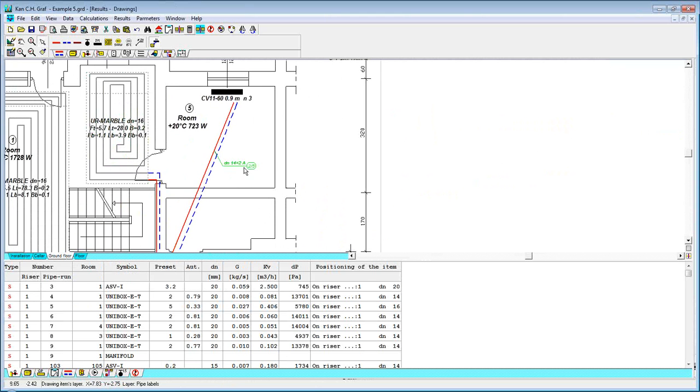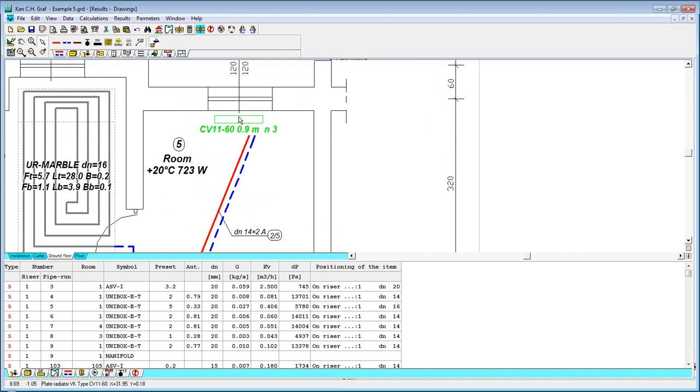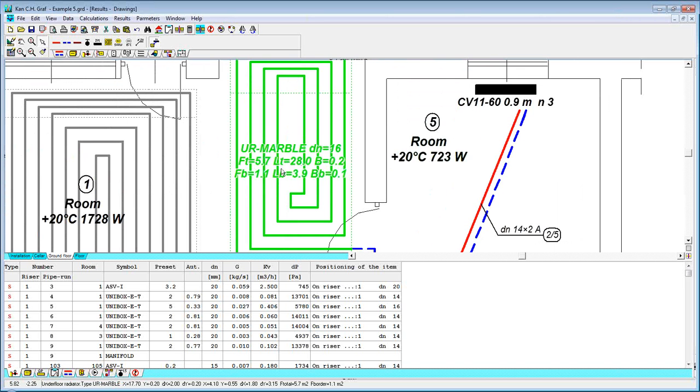For example, the selected diameter of the pipe, in this case for example 14, the size, and in the case of the drawing with the results, the program draws the radiators in the right scale. So we can even graphically check whether this radiator is not too big for a specific room, whether it doesn't go into another room. And also we can read this information about the underfloor radiator.